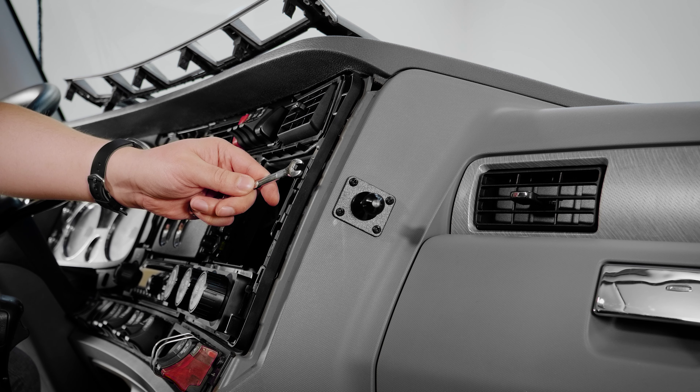We can then plug the power supply back into the cradle. To insert the device into the cradle, we have to unlock it using the provided key. Simply insert the key into the lock and rotate, then lift up the lock block to make way for the device. Once the device is in place, you can slide the block back down to secure the device, and then press the button to lock it in place. We hope this video has helped. Have a great day. Thank you.